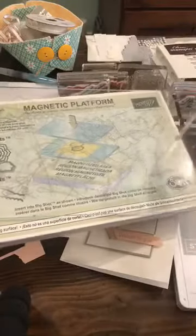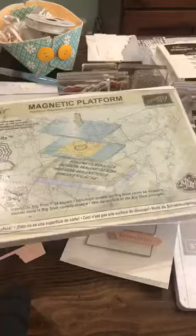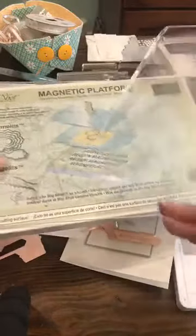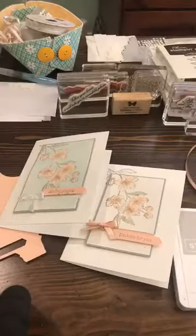Okay, so the new Big Shot, I keep calling it Big Shot, but the new die cutting embossing machine will be coming. It won't be available quite yet when the new catalog comes out, but I want to share some of these things because I'm sure it will be similar. So you don't get that bow in your cutting pad, just make sure to be cutting and using your whole space. Don't always cut right in the center of your cutting pad or it will bow. Okay, so there's just a little tip for you.